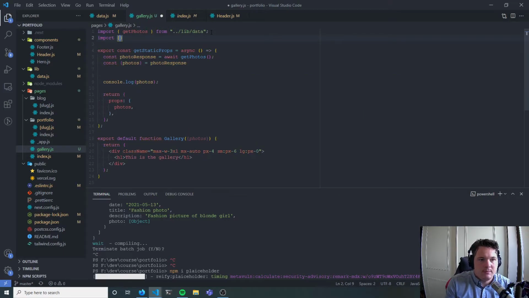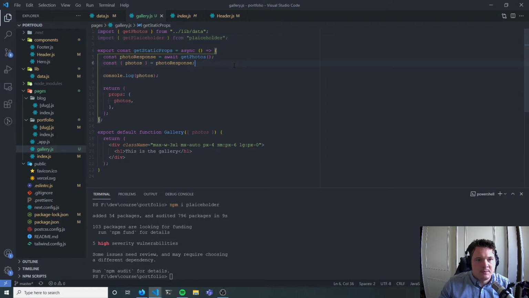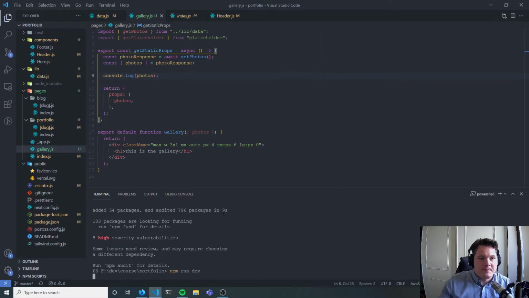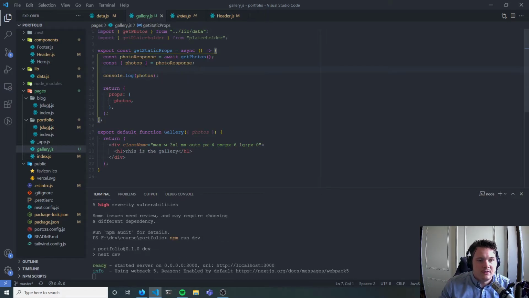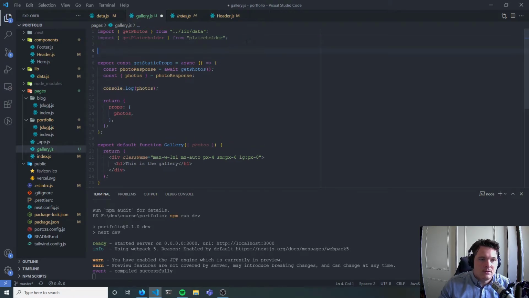And then we can import placeholder from here, and it's actually getPlaceholder like this. So what we want to do now is call this function getPlaceholder on every single photo. So we're going to make a function to do that. So let's just do const blurImages, and we'll make this function like so.